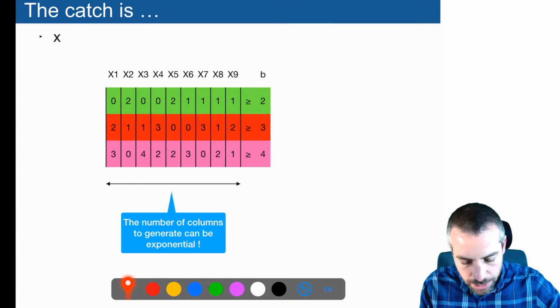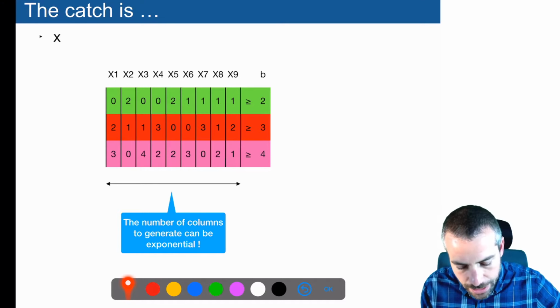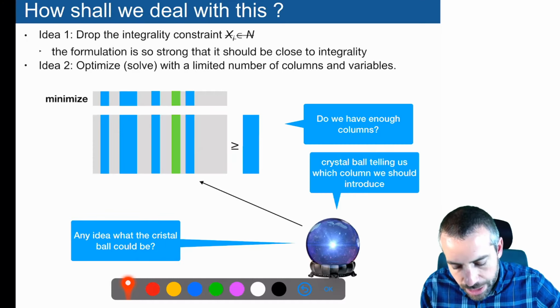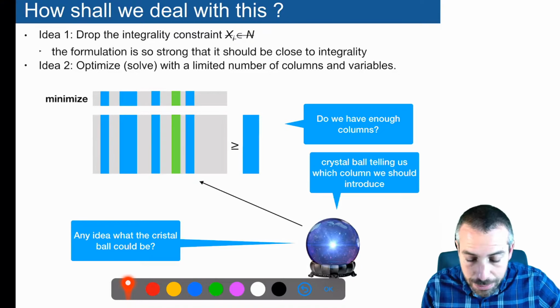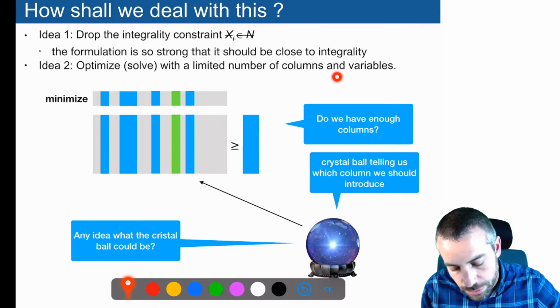So how to deal with the large number of columns, and the idea is column generation. So instead of considering all the columns in advance, we will only consider a subset of the columns, okay? And these ones will be the blue columns, okay? We have a subset of the columns at any time. And of course, because we do that, the linear program relaxation might be suboptimal, okay? It might not be the good one. And of course, we drop the integrality constraint. I already mentioned that. This is why it's a linear program and not an integer linear program. And we will solve it with a limited number of columns and variables, of course. And so that will be the blue one.